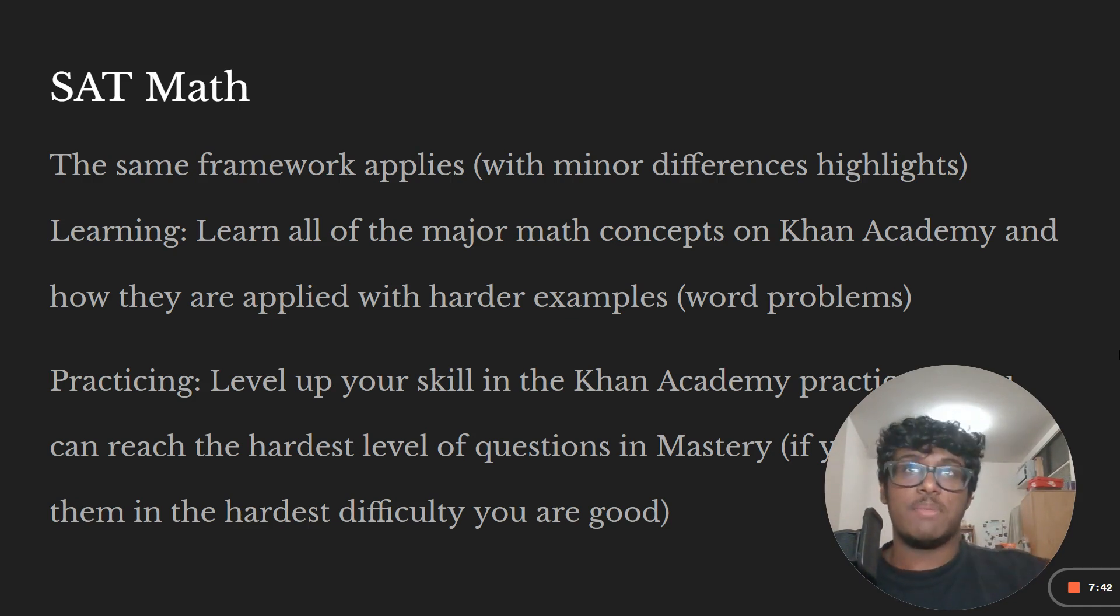Practice leveling up your skill in the Khan Academy practice. So what I mean by that is you're going to go on the skill and it's going to be like one out of four and mastery is where you get all of them. But the questions actually get progressively harder every time you get the easier ones done. So go on the easiest category, get them all right and then level them up by taking it again because the questions become a little harder this time. So then try it and then keep trying it until it gets to mastery and then try it one more time and make sure you continue that mastery. And if you can do that, that's when you know that you're truly good to move on to a different problem.